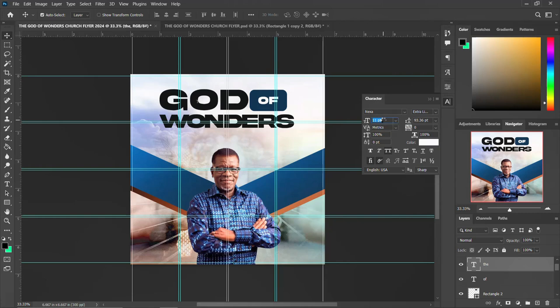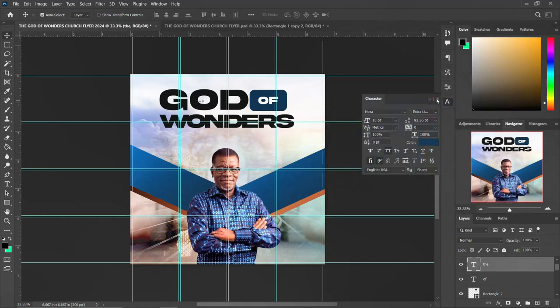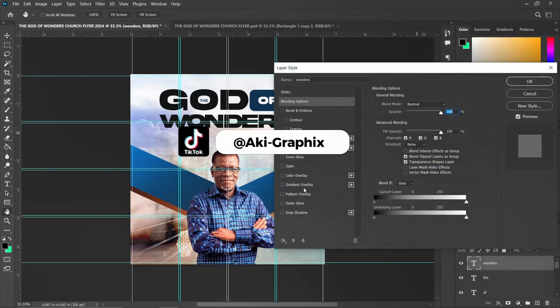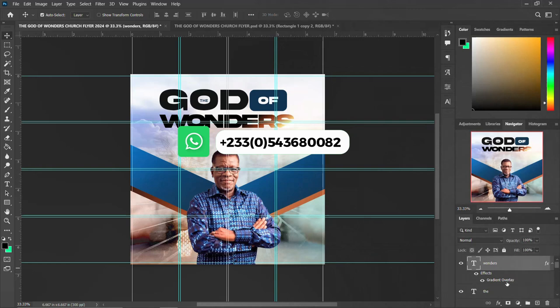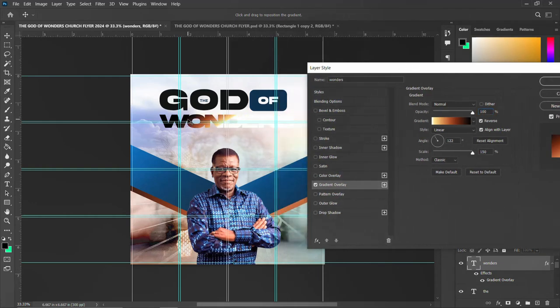Okay. 10 is okay. And then change the color to that of the blue. We need to change here to heavy. Okay. And then push it here. Good. Awesome. That is exactly what we are looking for. So this side, double click this side, and then let's go and choose a gradient overlay for it. And I think this is already popping, so let's work on it. So push it to this side.